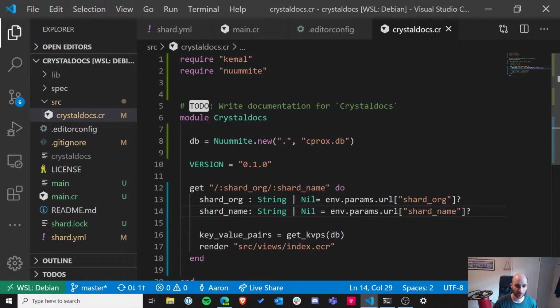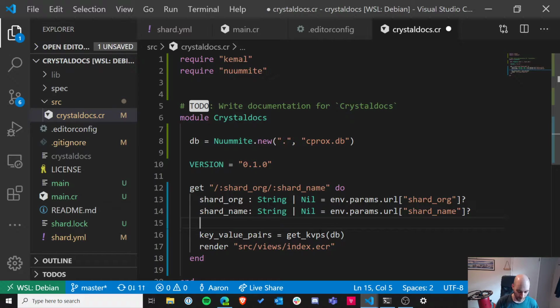All right, so I'm going to keep harping on this every week because I love it so much. You can't use shard org or shard name as a string down below. It's just not possible. The compiler will yell at you and it won't compile your code. That's annoying on one hand, but it's really cool on the other, because you don't get a nil pointer exception or a null pointer exception, or whatever the null thing is called in your language.